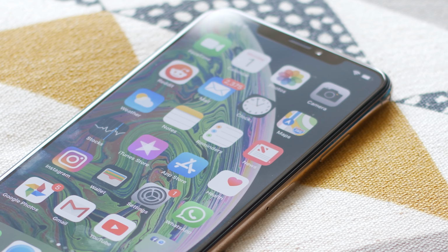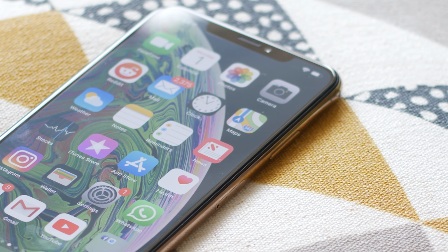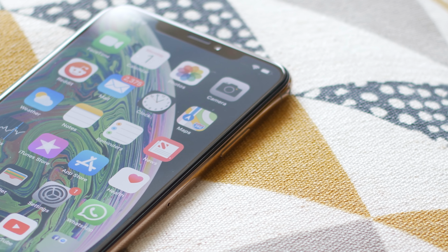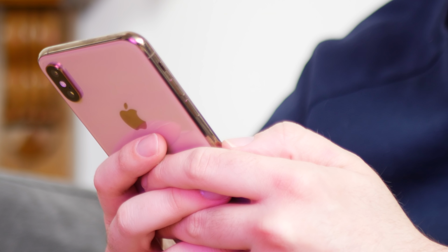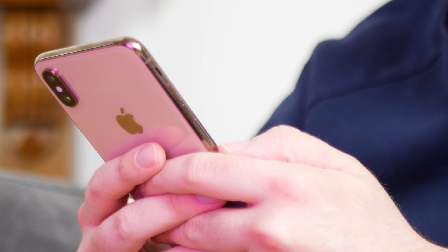Elsewhere on the design front, the soft round edges of the display are flanked by the only physical buttons found on these newer iPhone devices, with the relatively large sleep and wake button being well positioned and satisfying to activate. The same can be said of the elongated volume button on the left side, but for me the alert slider is still one of the best inclusions on all iOS devices.